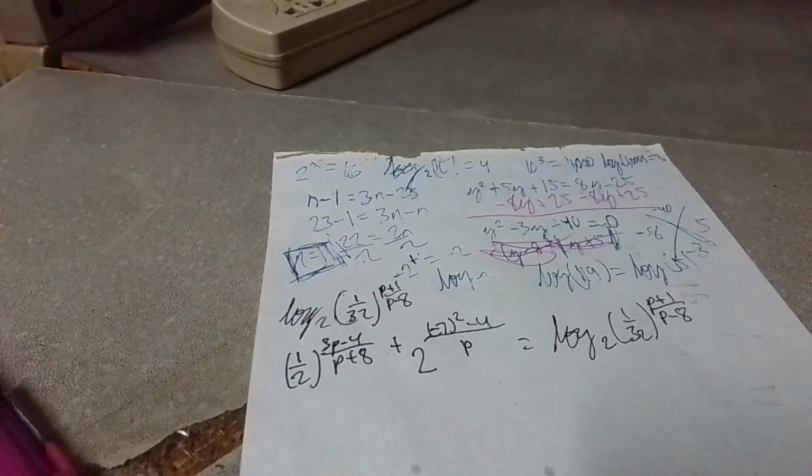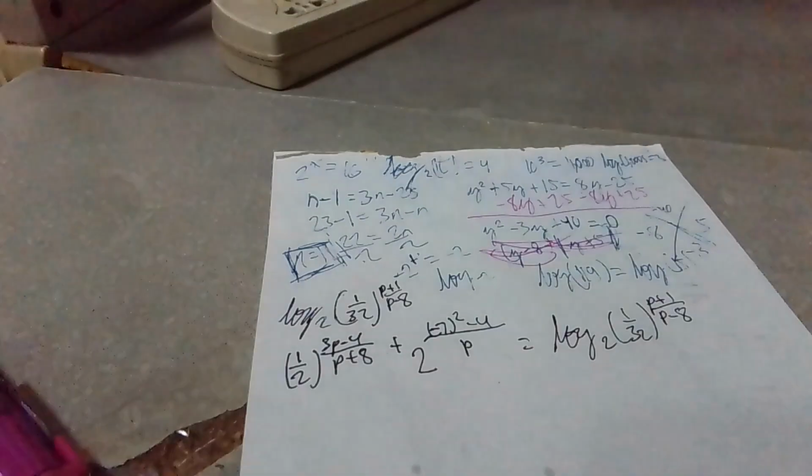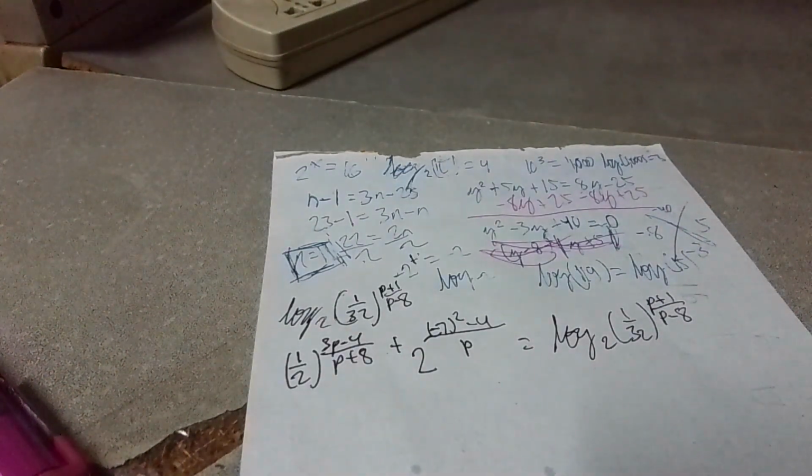Alright? Now let's solve for the variable. First, can you find the base? First of all, this implies the applications of the laws of exponents, exponential equations and rational equations. The first thing that we need to do is to simplify. First, we need to find a base that is common to all the rest. So 1 over 32, did you find a base that's common? If your answer is 2, you are correct. Because 2 raised to what power gives you 32? 2 raised to the 5th.